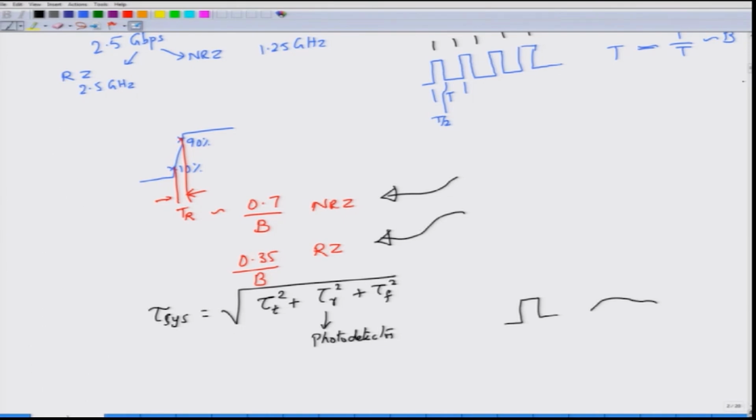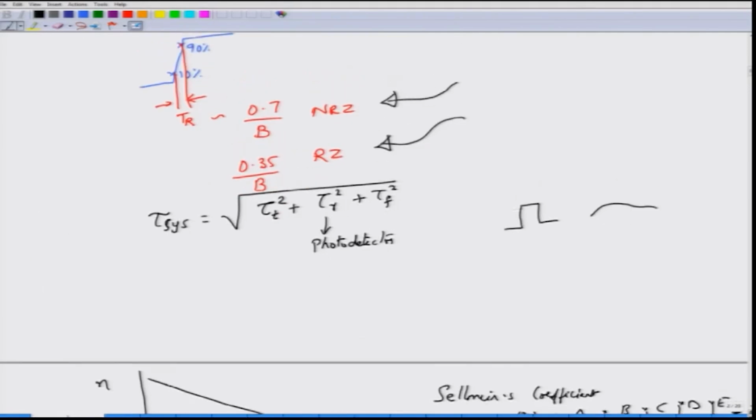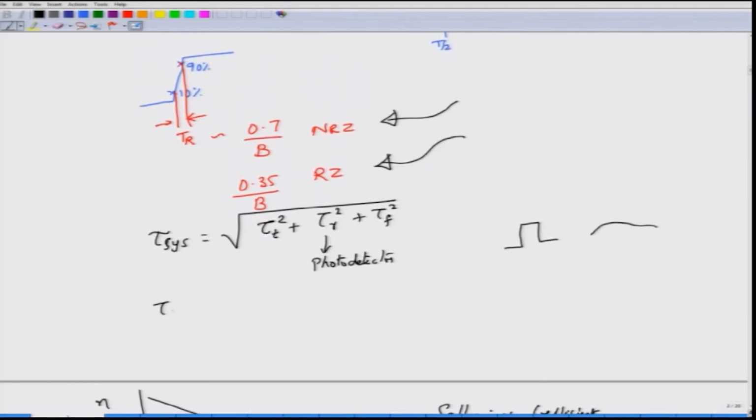Okay. So, fiber rise time is denoted by tau f square, and this fiber rise time is basically the pulse spreading, which depends on the dispersion coefficient D, delta lambda, into L. This is for the case of single mode fibers. For multi-mode fibers you have to consider the intermodal delay, which is the main limiting factor. Anyway, we will not consider multi-mode delay. For us single mode fibers are more than sufficient.